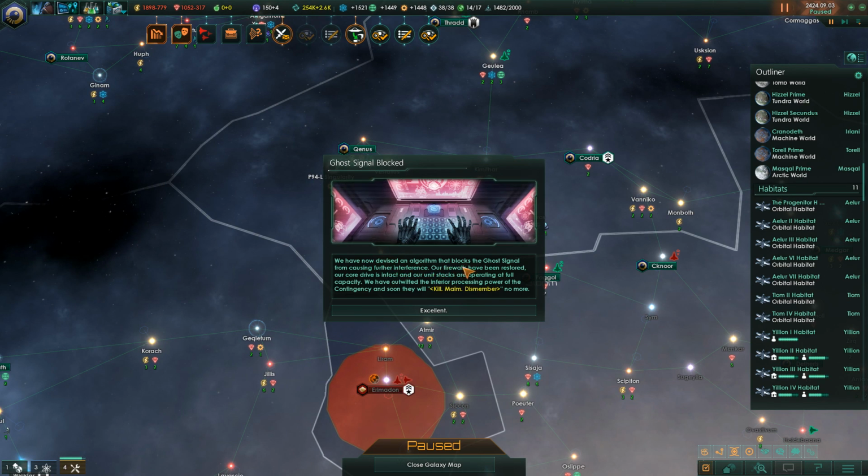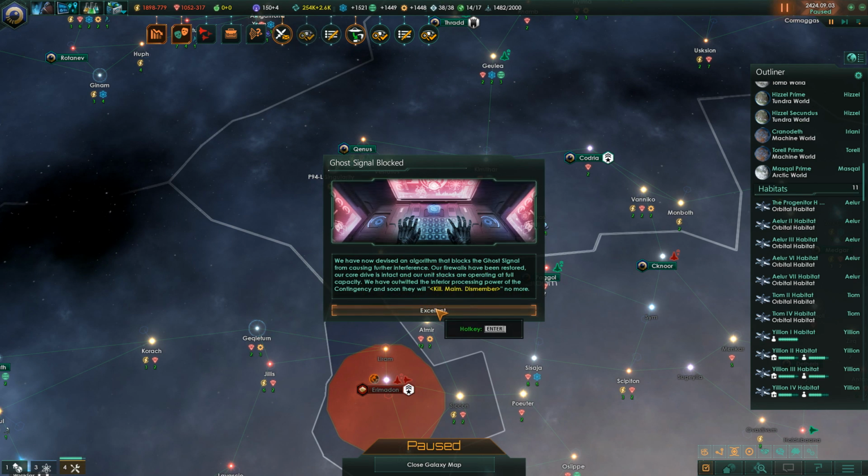We have now devised an algorithm that blocks the ghost signal from causing further interference. Our firewalls have been restored, our core drive is intact, and our unit stacks are operating at full capacity. We have outwitted the inferior processing power of the contingency, and soon they will kill, maim, dismember no more.